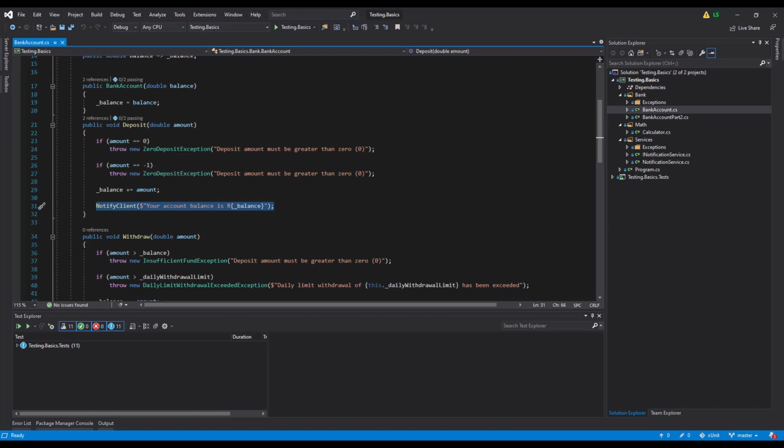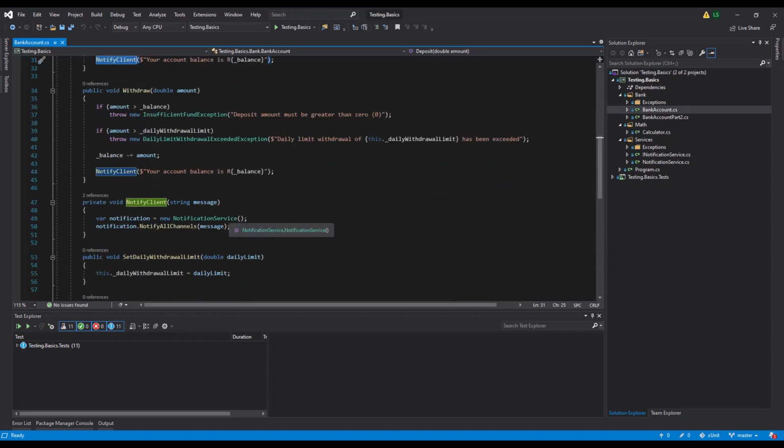Okay, so here all we're doing is reaching out to another class. If I go in here, we're reaching out to this class, notification service, to say, hey, please help us out here. We are done doing what we need to do. Please take this message here and send it out. But the important thing here is to know that this is done by a different class and not by the bank account class.